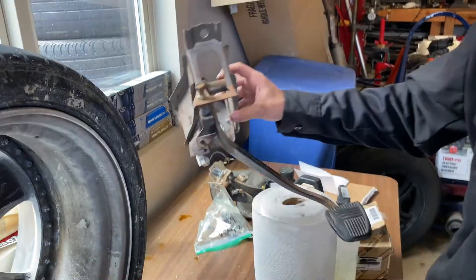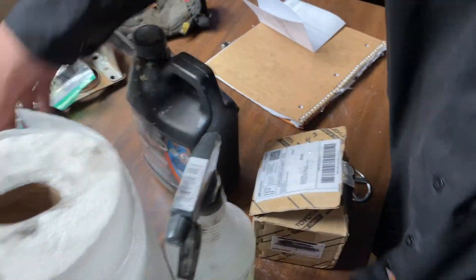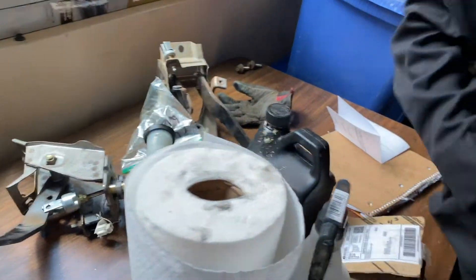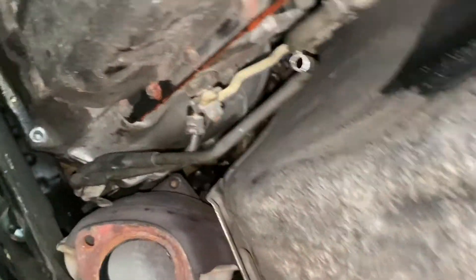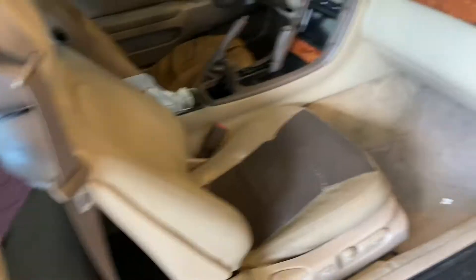This is the clutch pedal from the Tacoma and the brake pedal — we got to put those in. This already bolts in pretty well; there are already two holes from the SC300 and it's the exact same thing. There's one bolt down here near the transmission dipstick that's a pain to get to. We got all the plugs and oil lines undone, those two bolts are out, and we just got to do the rest of the bolts and drop the transmission. You have to take the shifter link off when you drop the transmission.